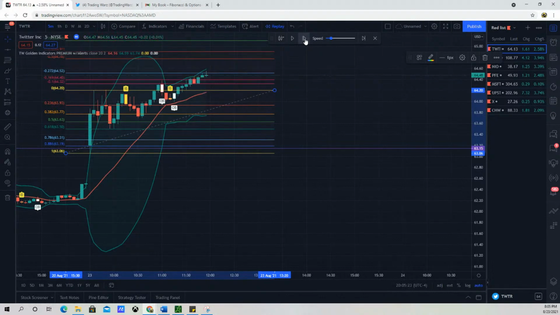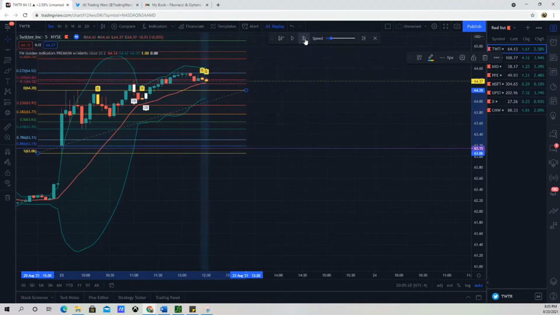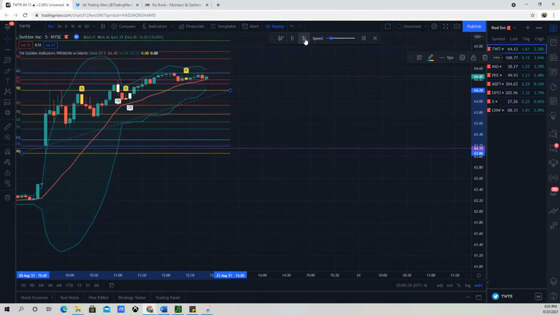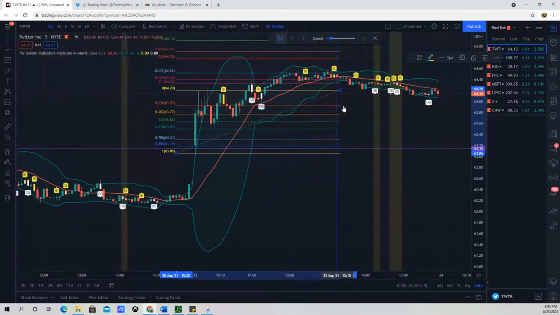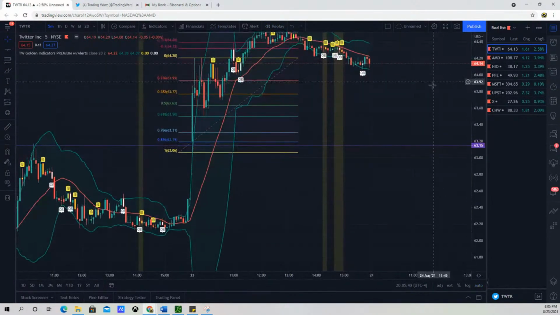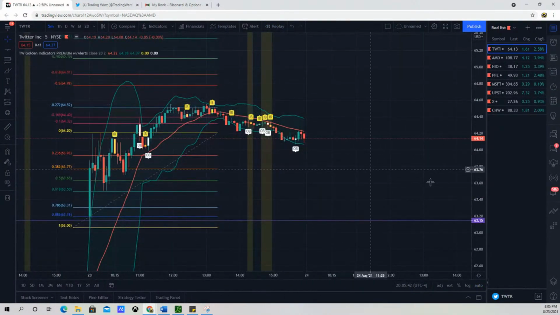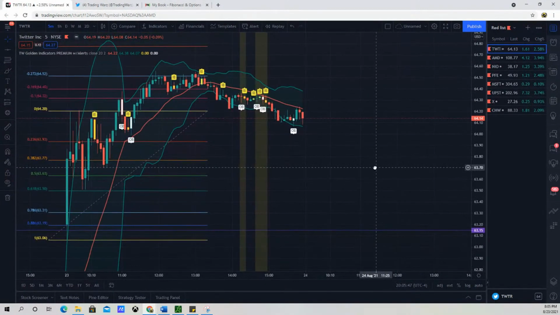And you can actually see right here, this 272 is another major area that I use, right? And then this one actually ended up being the high of the day. And if we just fast forward right there, boom. So you can see it. So the 272 right there was the final rejection, which pulled us back down into the close, into the end of the day. So that's why it's so powerful to have those Fibonacci's on your chart, because you can use it to get in and you can use it to get out. It can help you guide where you need to take your profits.